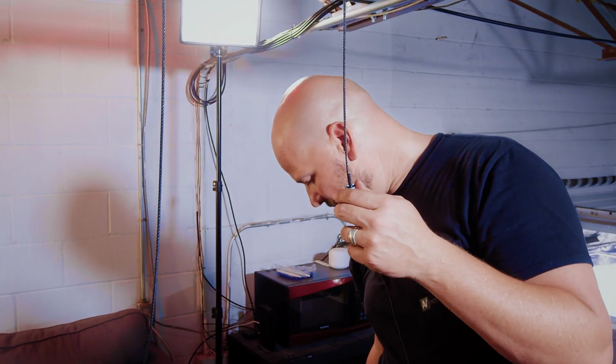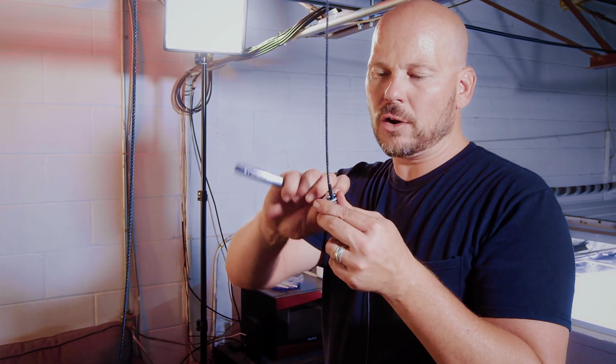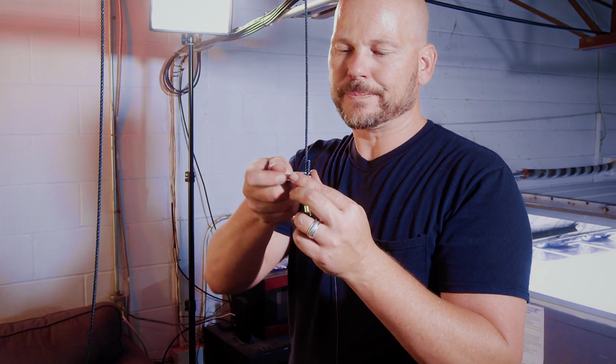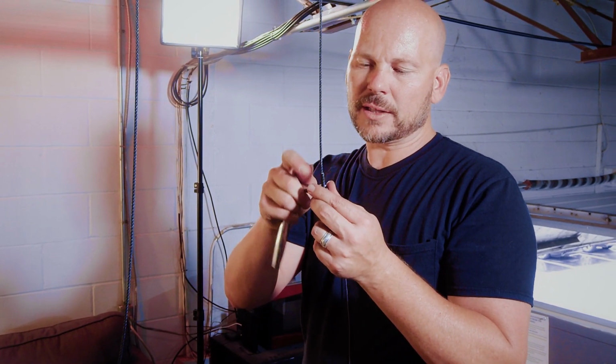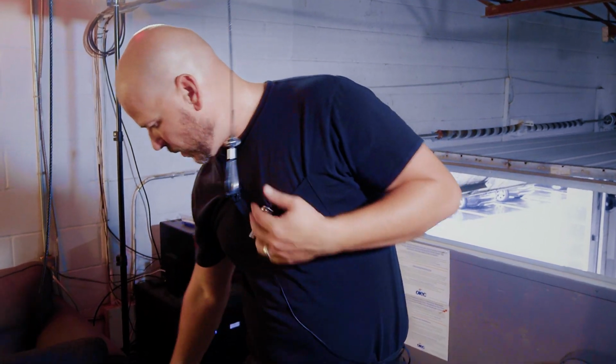So in this example, I put 2 on there so that you can at least see what that looks like. I'm gonna take it off because I don't need that for what I'm doing at the moment. I just wanna make sure you're aware. If you're gonna add a load, make sure that there's 2 Crosbys to your leader. Okay, so I'm gonna take this one off because I don't need it.